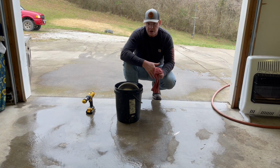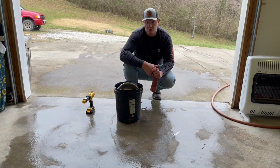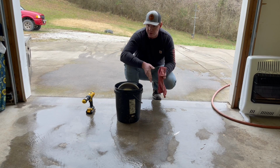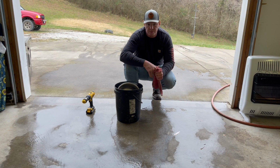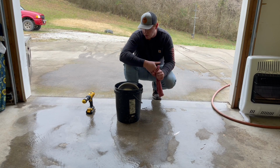Obviously, one of the big things us houndsmen and dogs in general fight with is parasites, worms, infections, diseases of that sort. So having good clean food bowls for the dogs to eat out of, fresh water daily, clean your water buckets out every day, spray them out. That's going to help a whole lot in preventing diseases, worms, parasites, whatever. So that's kind of why we do it.